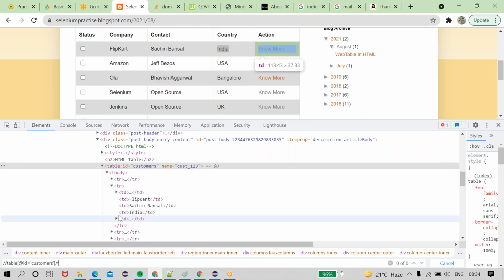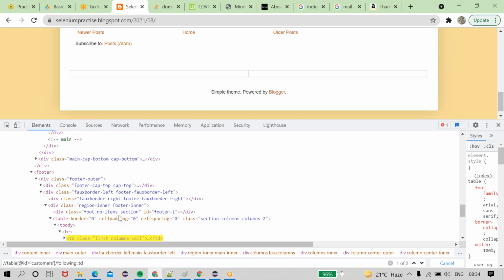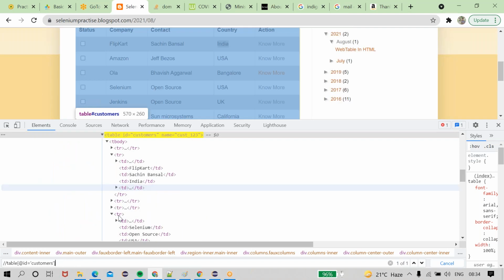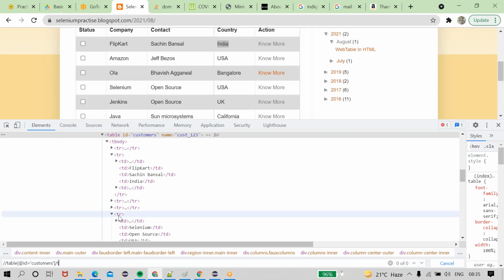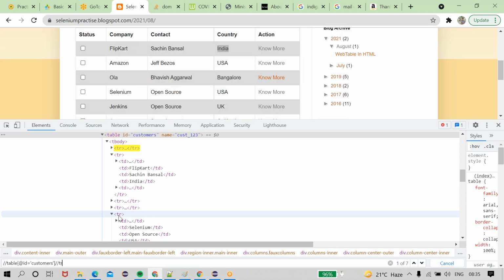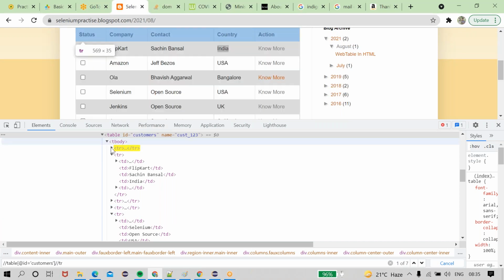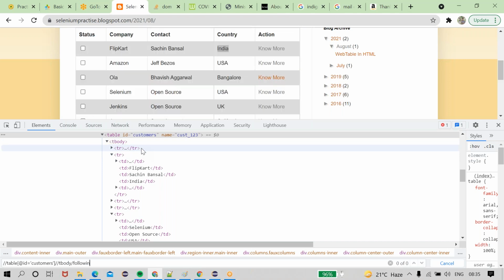So we need to use the following sibling. Maybe following sibling is also not available. So I am going to take tr. It is going somewhere. TD. It is going somewhere. Because for this we need to find the immediate persons, just a single slash tbody is enough, or double slash anywhere tr. If I want to find the immediate person next to this, the second person of this td, I will take tbody, then a single slash following.